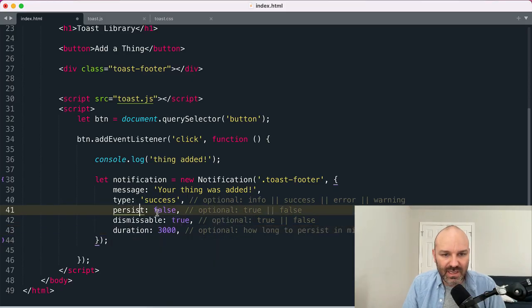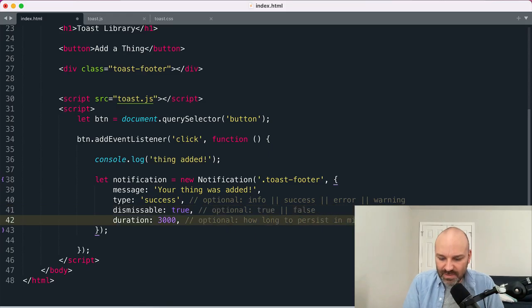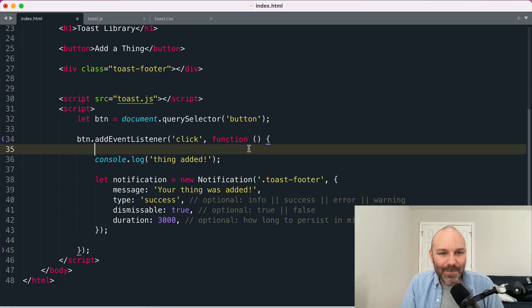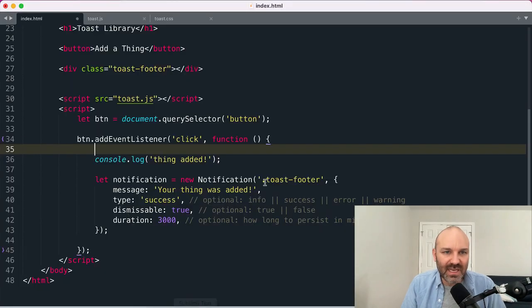Actually, maybe we could do something different here. Maybe we don't even need this. Maybe if you set this to a negative number, it stays forever. So that will be the library. Let's say -1 for forever. Okay, and that'll keep it really simple. Let's look at what other sorts of things we need here. Yeah, that's basically it. So let's dive into the actual library. Let's actually build this thing.